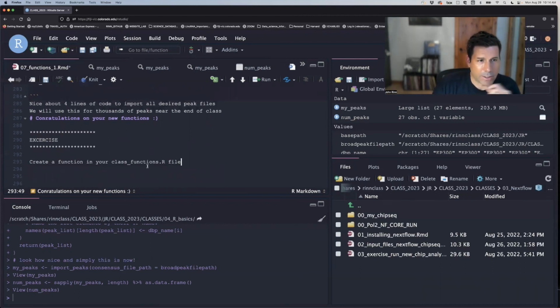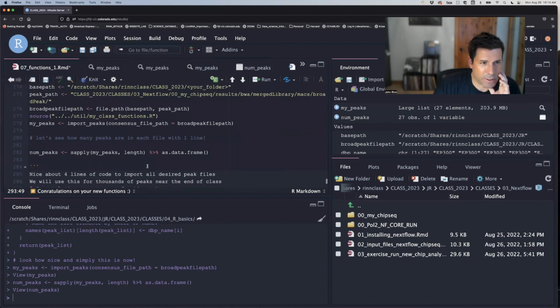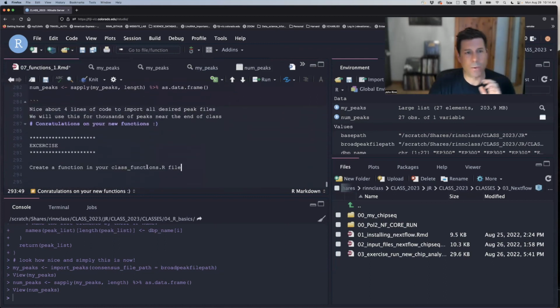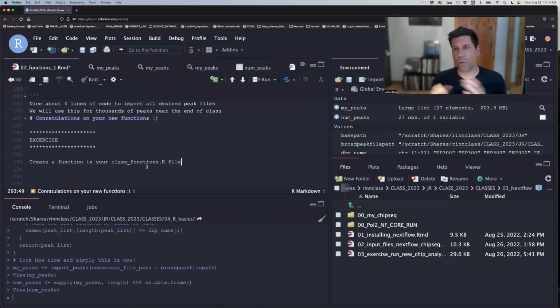So congratulations, you've made some functions, and now in the second half, we're going to do the overlaps just the way we sort of imported the peaks, and we can now run functions across all 27 and get information. And then now we can do overlaps across all of them as well. So that's the next half of this class on how to make an overlap for loop and create consensus peaks.